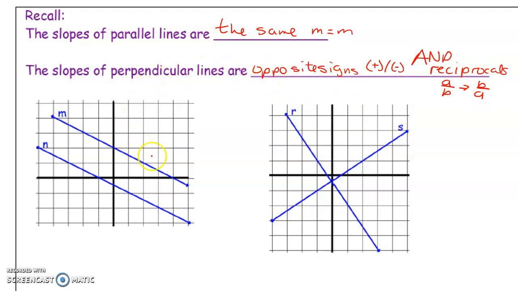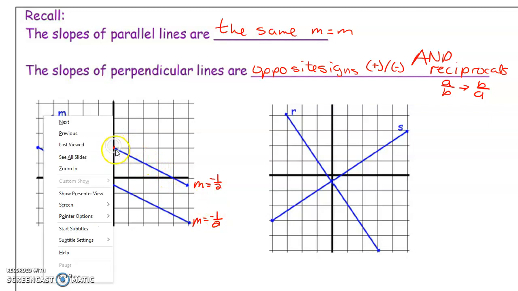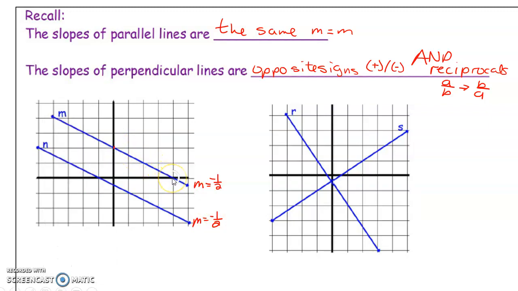Okay, so now here we have parallel lines and our slopes are the same. I just count some friendly points. And for this one, I know it's negative, but I have a drop of 2 and a run of 1, 2, 3, 4. Would simplify, so negative 2 over 4 would simplify to negative 1/2.